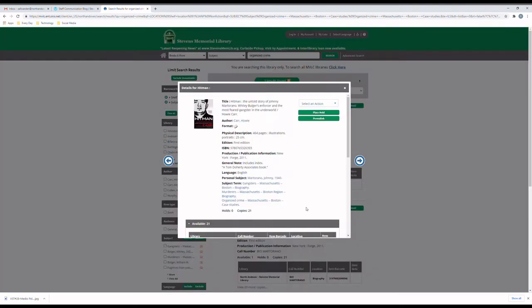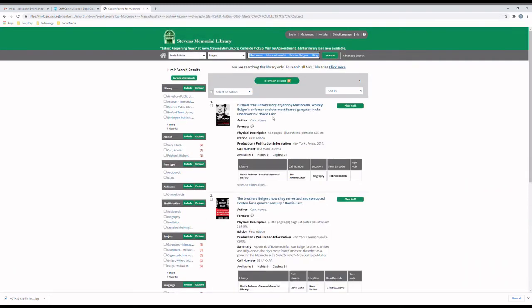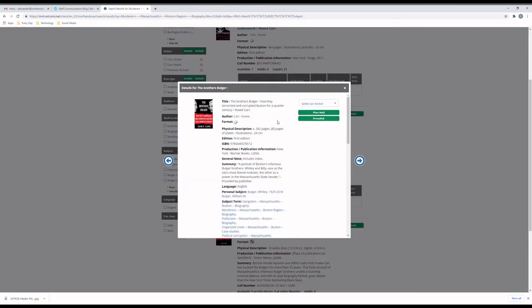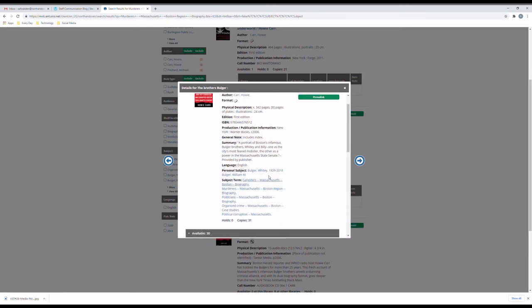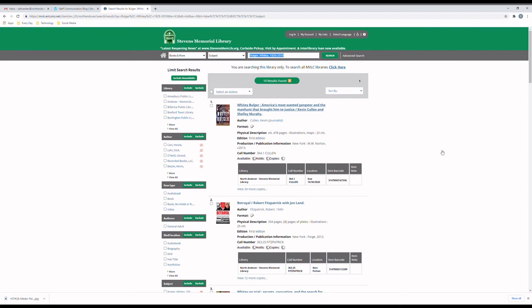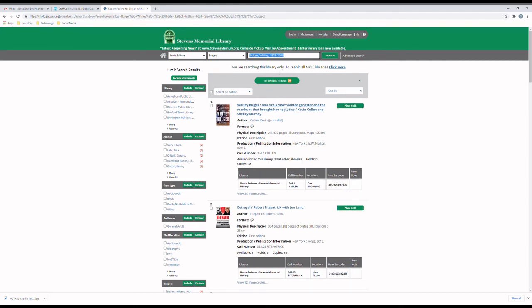Now, say I like this, but it's not exactly what I want, or I've already read this one, I could go and look in the subject terms on the bottom of the listing and select the subject terms, which will help me find more books that are similar under that same subject term. So you can use those subject terms as a way to continue searching in the catalog and sort of browse by your interest areas. So say I'm interested in Whitey Bulger, I can hit on that Whitey Bulger subject heading, and I get all of these results about Whitey Bulger.